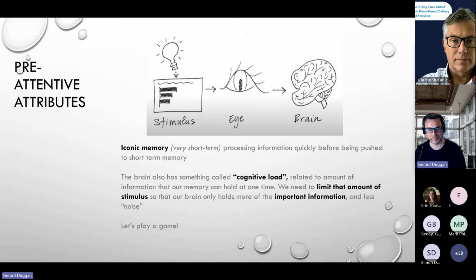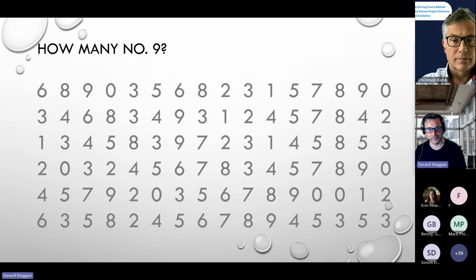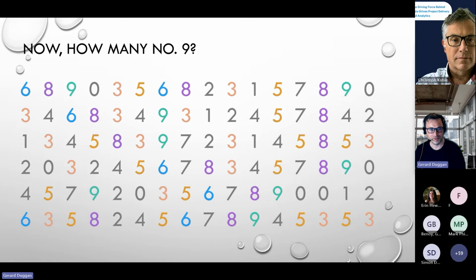So just as an example, a little game. If I look at these numbers and I give you 5-10 seconds to tell me how many 9s are in here, it can be quite difficult to count them all up, right? Because you have to manually go through and see what it is. Now, if I say how many 9s are there, it's a little bit easier because they are highlighted, but other things are highlighted too.